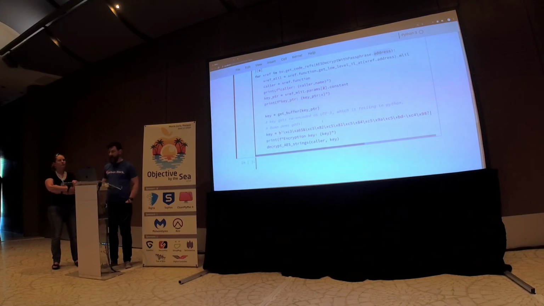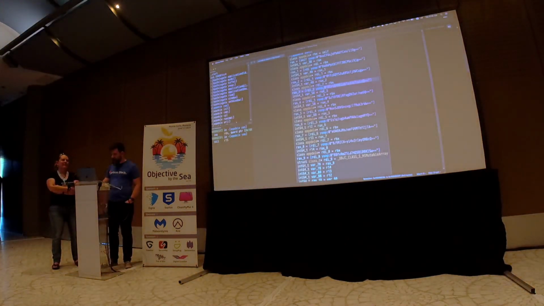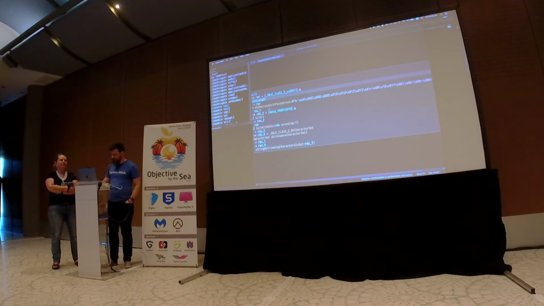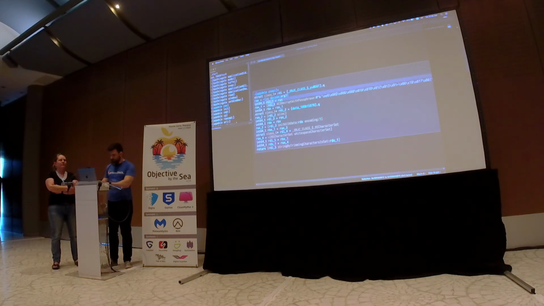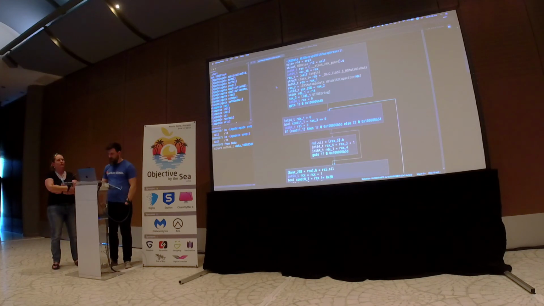And then I commented here because I wanted to be transparent. In AES decrypt with passphrase, they actually take the UTF-16 string and pass it to a UTF-8 string, which then encodes it in UTF-8.